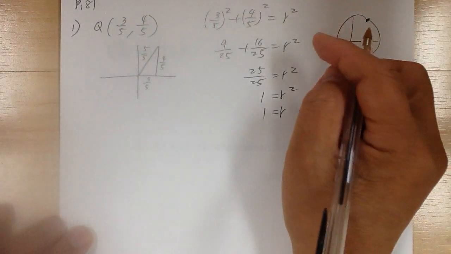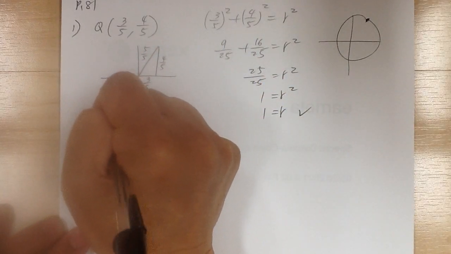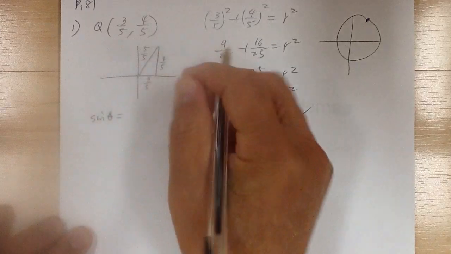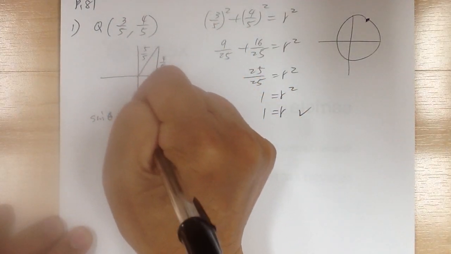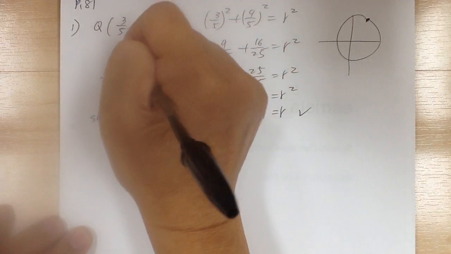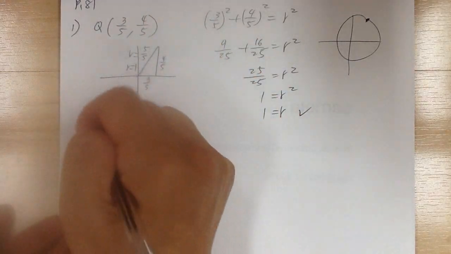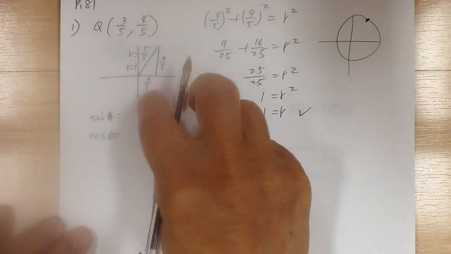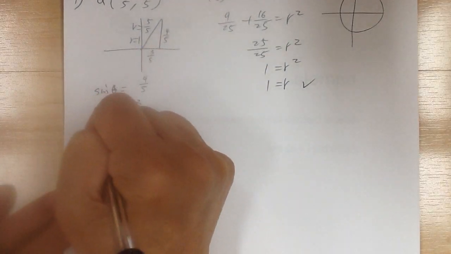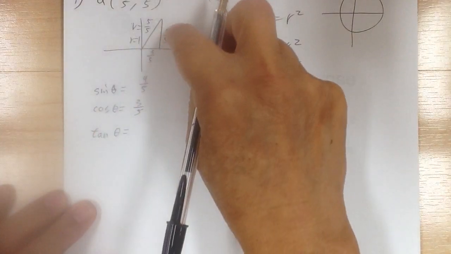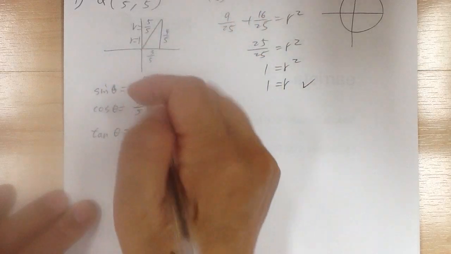Okay, so basically what you have: again 3, 4, 5. Sine theta is this over this, so the denominator will cancel out, and you're going to get 4 over 5, because the radius is equal to 1 anyway, right? So this over 1 equals 4 over 5. And cosine theta would be this over this, so it would be 3 over 5. And tangent theta is equal to opposite over adjacent, this over this, so again the 5 will cancel, so it would be 4 over 3.